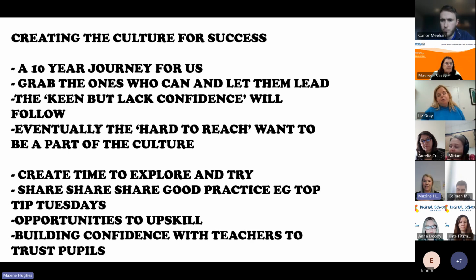And I like the idea about having it on Teams. If that works for you, great. I do a Top Tip Tuesday, so we share that every week. Something that's come up, it might be something really small, a little tweak like the Reflect feature in Teams, which is a nice wee quick 1 minute tip. It might be something quite big and deserves a little bit more time, and I'll chunk that down.